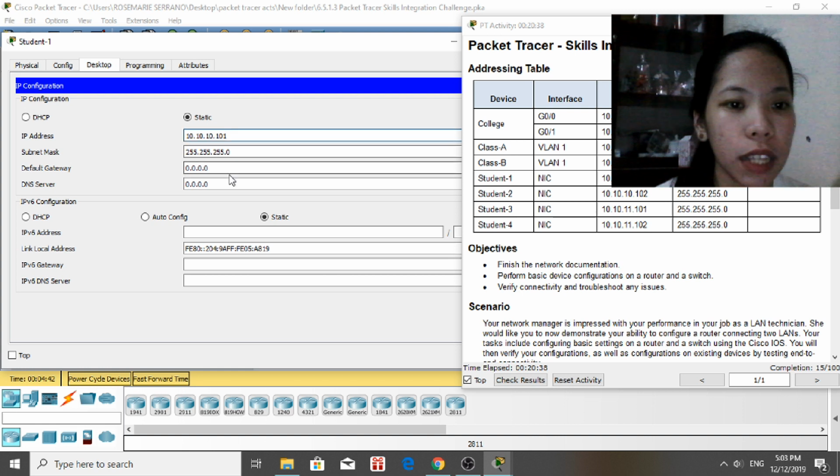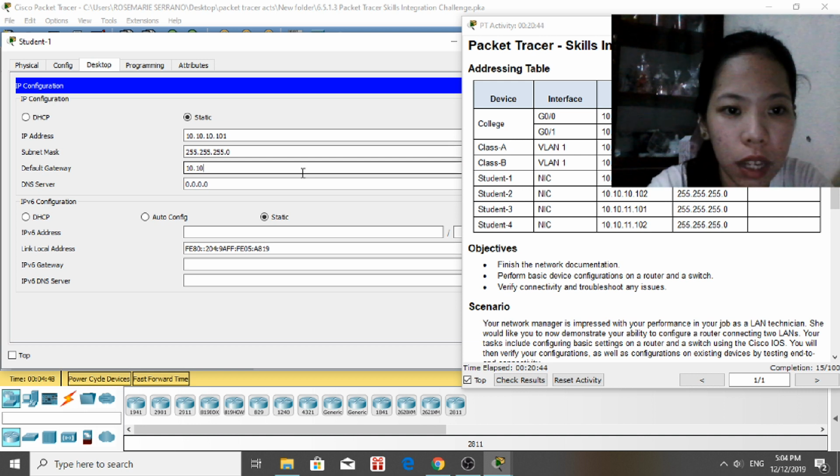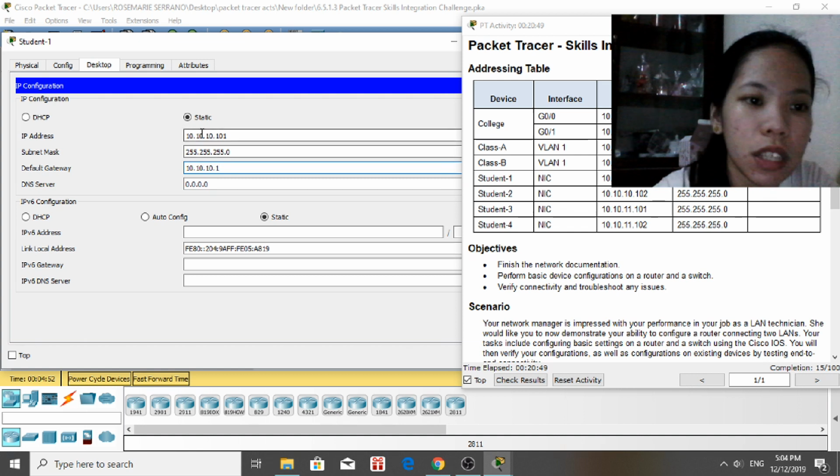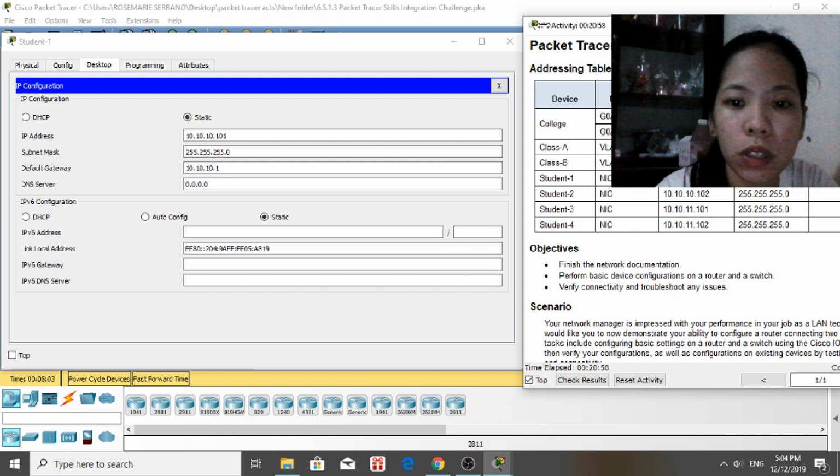The default gateway of Student 1 is 10.10.10.1 because its IP address is 10.10.10.101.